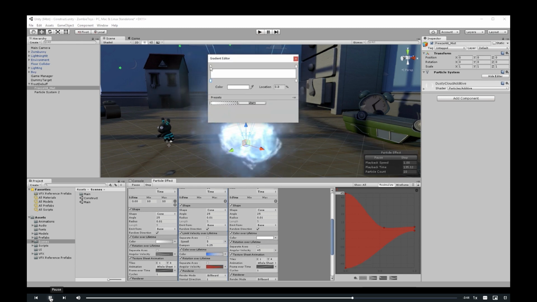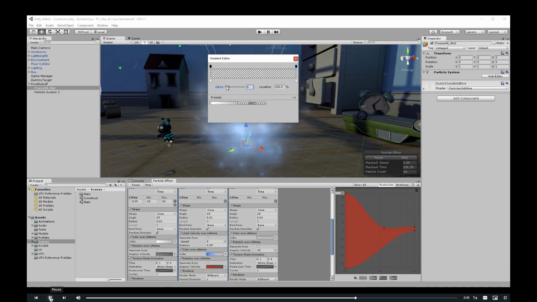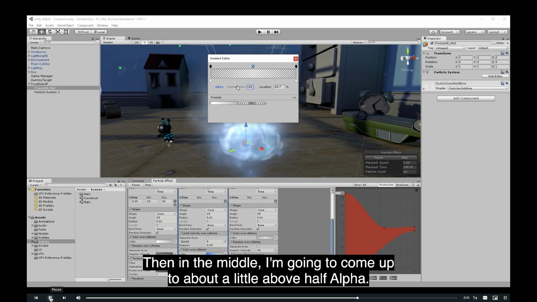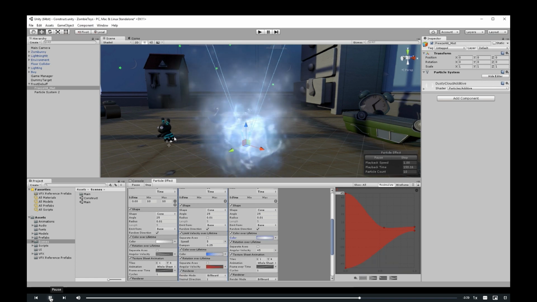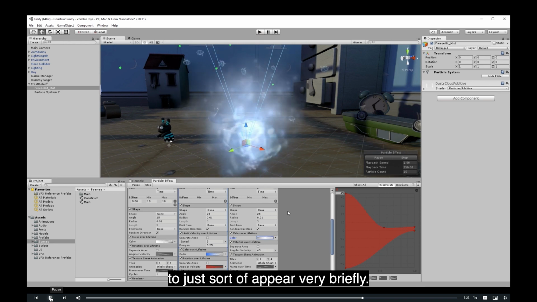I'm going to achieve this effect by starting and ending with 0 alpha. Then in the middle, I'm going to come up to about a little above half alpha. This is going to cause each of these ice bits to just sort of appear very briefly.